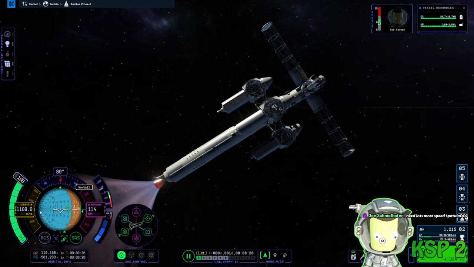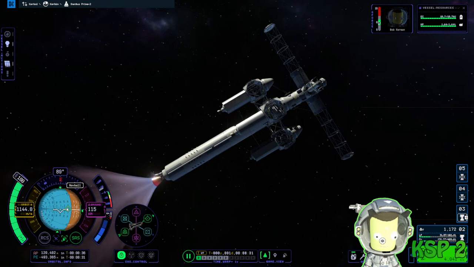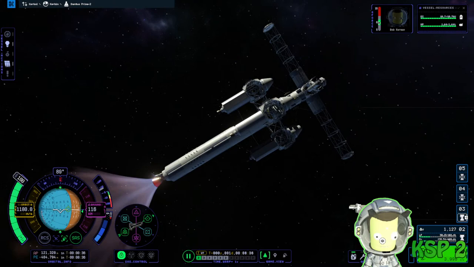Launching at 90, it's important to kind of go to the right because that is the spin of Kerbin. And if you launched and went to the left, for example, you'd have to spend a lot more delta V fighting against the actual rotation of the planet. Versus when you launch in the same direction as the rotation, it gives you a little boost. Look at that. Spatula being all educational.